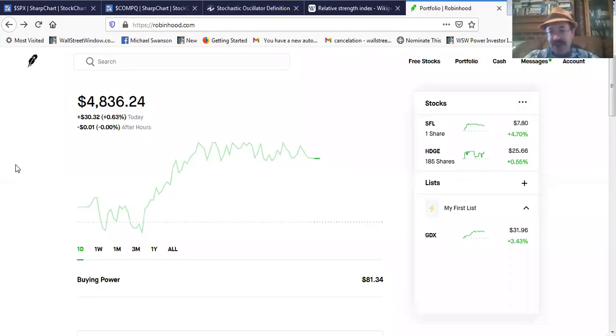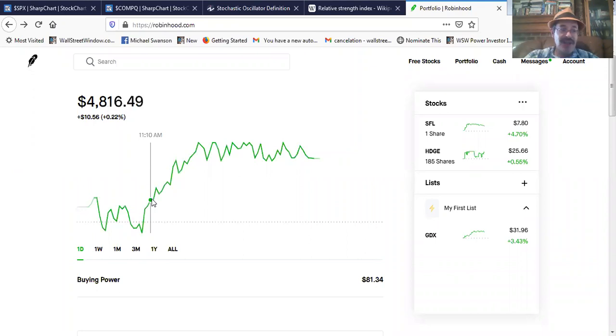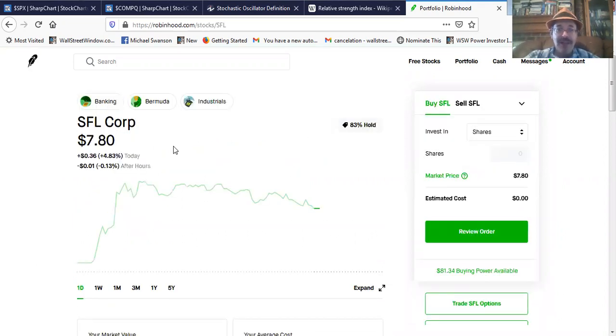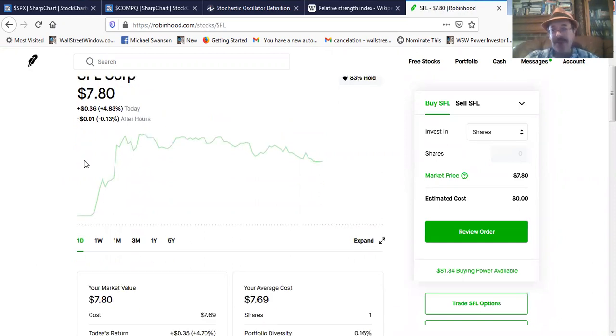This is a little Robinhood account that I opened up a few years ago just to see what Robinhood was about. I have accounts much bigger than this, and I hardly ever use this account. But I just want to point out one thing: this is what I see when I log into the account. It's showing me the 1-day movement in my account. And one of the positions I own is SFL. That's a stock. And it defaults to showing me 1 day's worth of activity, a price chart.